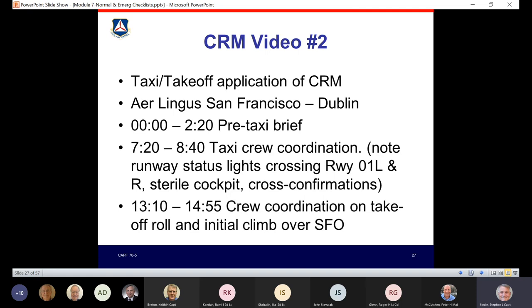This is terrific because this is out of San Francisco. I didn't put it on here, but it's going to be an Airbus, I think 330 or 380. It's a twilight departure in the evening, San Francisco to Dublin. I really thought the first 2 minutes of the pre-taxi brief is really interesting because the way they talk about it is exactly the way we talk about this stuff in CAP, where we get our taxi clearance, we want to agree what it is and write it down, and that's what they do.